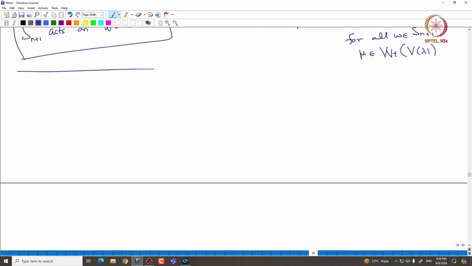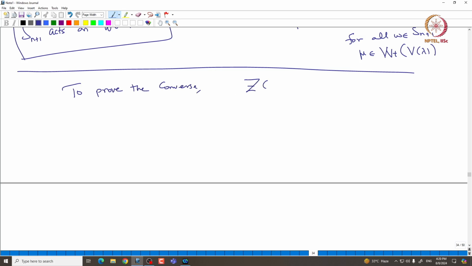To prove the converse, let us observe something. Look at this Z lambda modulo the max of lambda, that is what we are interested in. We are calling it V lambda. So, if lambda is dominant, there is no reason that this quotient is finite dimensional. But if we expect it to be finite dimensional, then it becomes a finite dimensional irreducible module. In particular, it is a finite dimensional highest weight representation. So, whatever observation we made before must be true here.